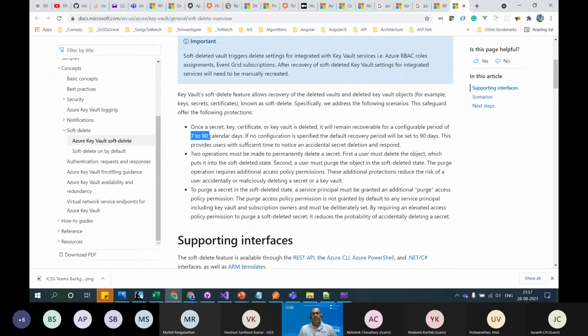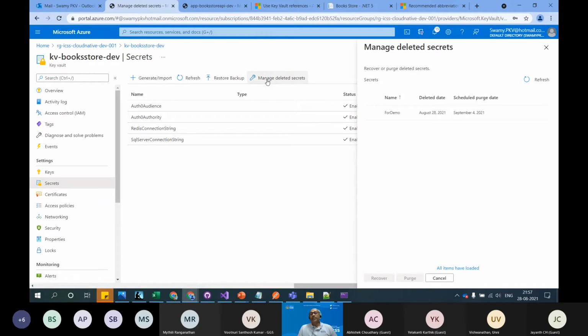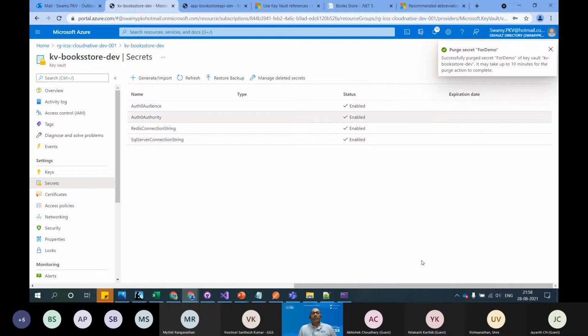And what does purge protection mean? By default the purge protection is not enabled at this point of time, they might enable it at any point of time by default. So what does this purge protection mean? Right now, because I'm angry at one of the guys in the project and I went and deleted. I know that my email and everything gets tracked, every activity gets tracked, but still I did it. So what will happen is I can come and manage deleted secrets. I can come and I see this. Okay, it is there. I will go and purge this. I can recover, but I just want to trouble the entire team and I purged it.